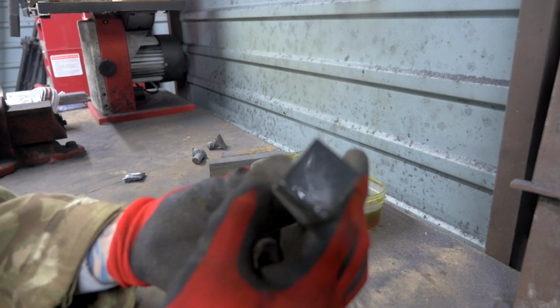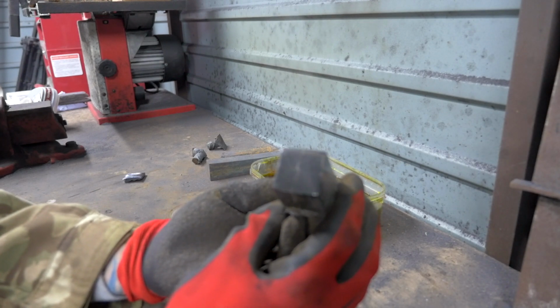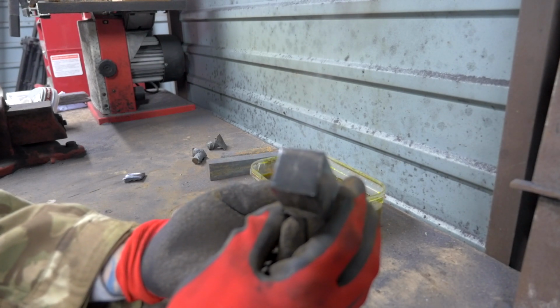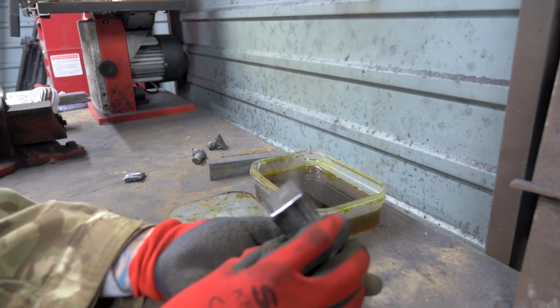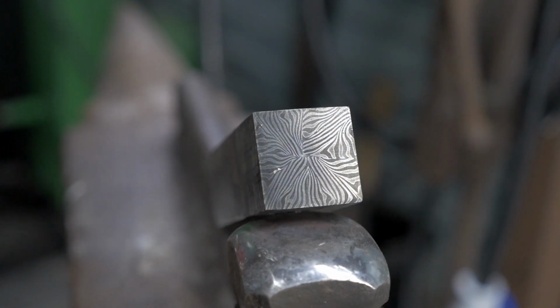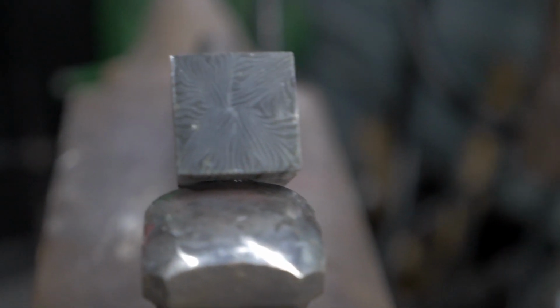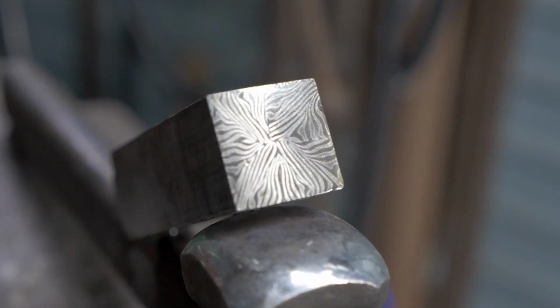There we go, guys. We have made Explosion Damascus. I'm going to shine it right up. I'm going to leave it in the acid for 3 lots of 10 minutes to actually really etch it. But we've made it. So guys, I honestly could not be happier with that. It's about an inch thick block of explosive Damascus.